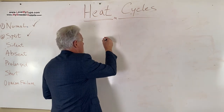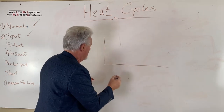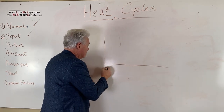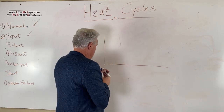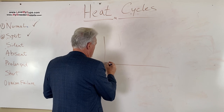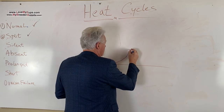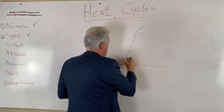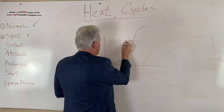This chart shows progesterone level on the left and days on the right. Day one would be first blood — you don't see it — but internally the dog's progesterone levels are slowly rising. At about day five they take a jump and then start really climbing after ovulation. At about day nine the level is at five, and you'd be breeding the dog on a 15.